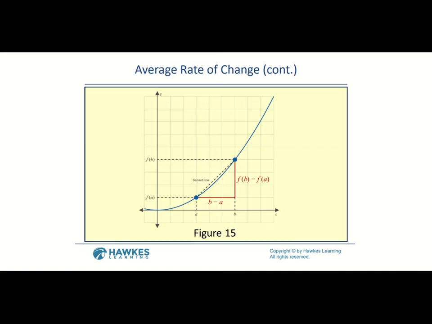Okay, so here you can see a graph showing the average rate of change between 2 points. Here is our secant line, a line drawn between those 2 points. We're looking at the average rate of change for this section, which looks like it might be part of a parabola, but it's this curved part. The average rate of change is not going to be exact for that curve, but it will be exact for that line. And that will help us gather some information about what we're looking at in the graph.